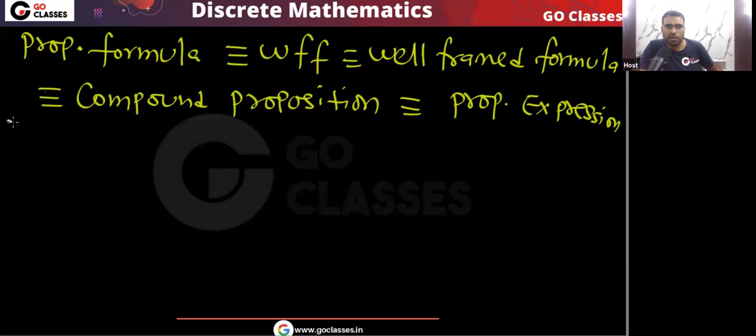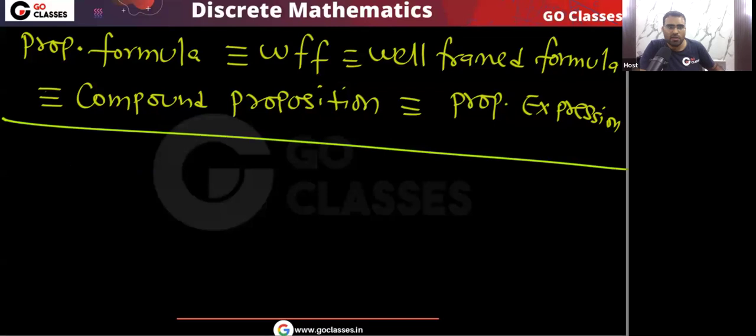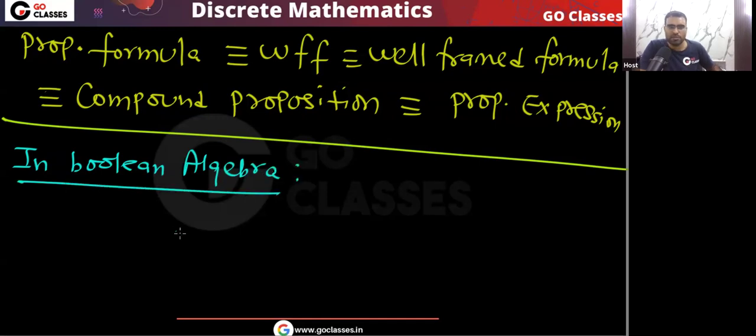Now, let me tell you one more thing. If you have studied Boolean algebra in digital logic, maybe in your college life, you have seen this. If you did not study, then don't worry. In Boolean algebra, if you remember, there is something called Boolean function. First, let me tell you, in Boolean algebra, you have Boolean variables.